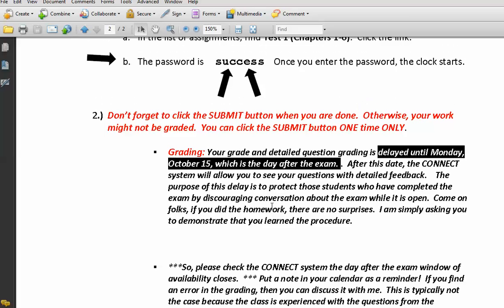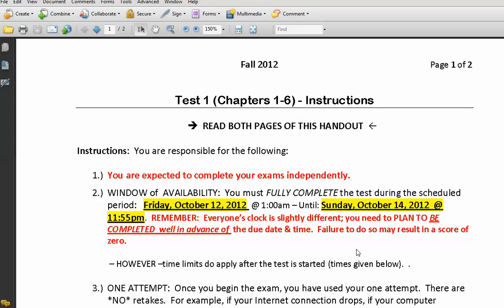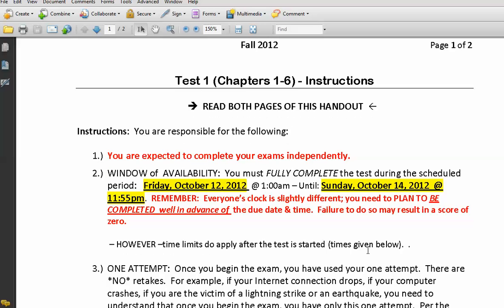Okay, so that tells you a little bit about the test. I wanted you to have this available to you so that you could get in there. Naturally, there's no check my work option, anything like that. So the big thing here is you have one attempt, complete it in a single sitting. Prepare to complete it early. Schedule. Put it in your calendar. When are you going to take this test? Block out that time so that you make sure you're well rested and fully prepared when you begin that test.